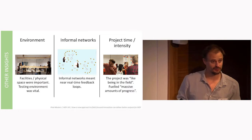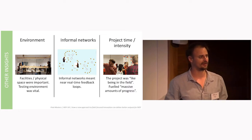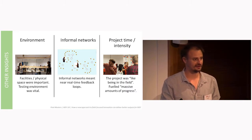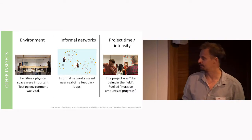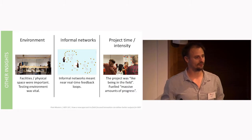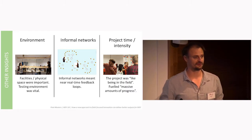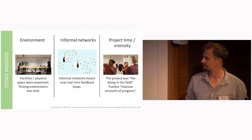Informal networks were really interesting. Josie and Anup naturally, when gathering information and sense-checking ideas, got in touch with colleagues and peers through Facebook and WhatsApp. The engagement was really strong, and what they ended up creating were near-real-time feedback loops. They could get feedback on an idea almost instantly, which was really powerful. From Fearsome's point of view, this was golden — not only did they have two MSF field workers in the team, but also access to this breadth and depth of experience and perspective outside of the team.